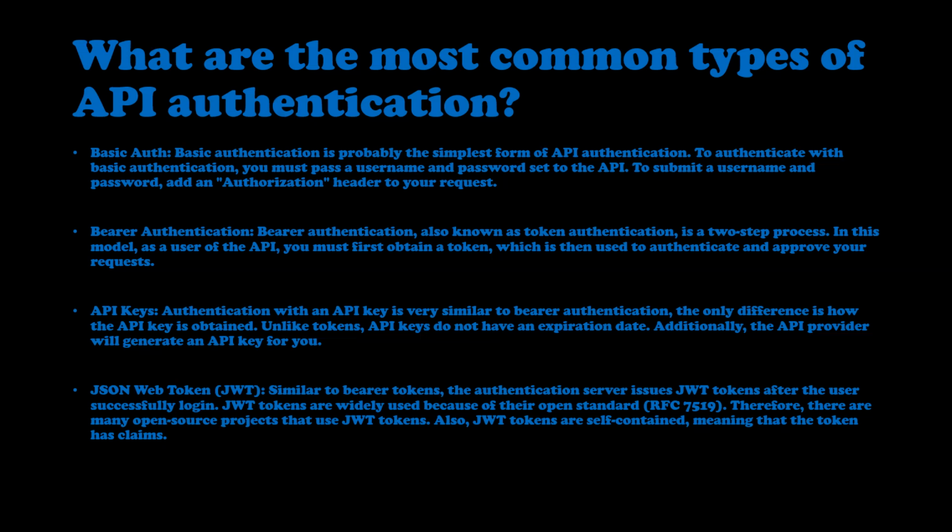The other one is JSON web token, also known as JWT. It's similar to bearer token. The authentication server issues a JWT token after the user successfully logs in. Primarily this type of token is very popular in the open source community because of its RFC 7519 standard, and it is popularly used in the industry.